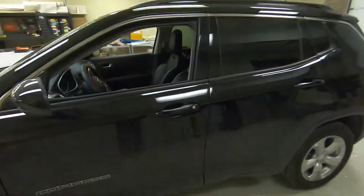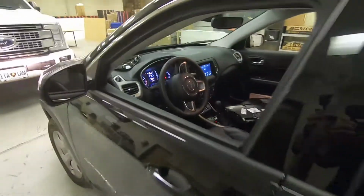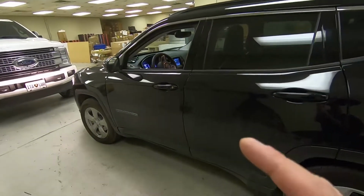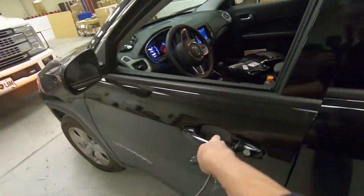So once it's running, the doors remain locked. You can see that we are running in there. I still have the vehicle apart. I wanted to test it before putting everything back together, which I highly recommend. So what we're going to do is just hit the unlock and we can jump in.